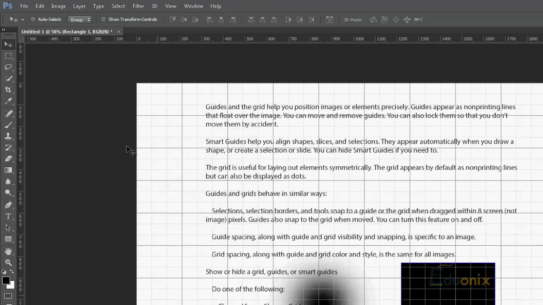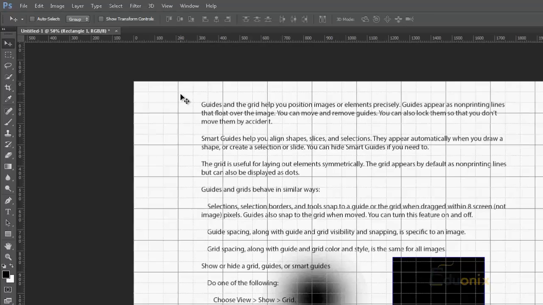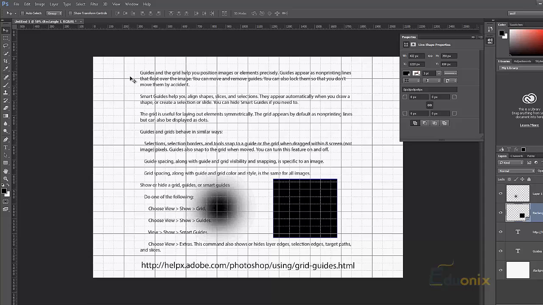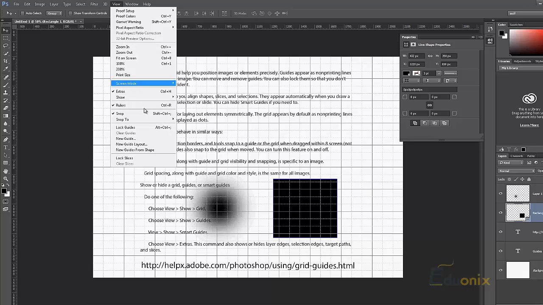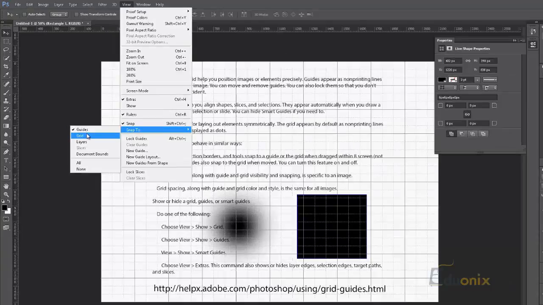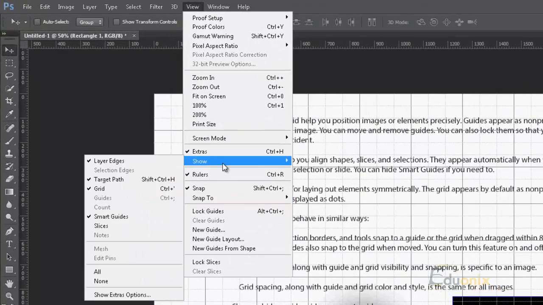And because I used a percentage, it's making it even. If you just say I want one every 100 pixels or 110 pixels, it might get cut off around here. So without having to actually measure anything or think or do any math, I can just choose a percentage and know that if it all adds up to 100, like 10 or 5, and not something like 17, because that would not add up to 100, it'll be nice and flush. So Grid's just a way of having a bunch of guides at once, and you can snap to Grid and guides. But for right now, I'm just going to hide the grid.